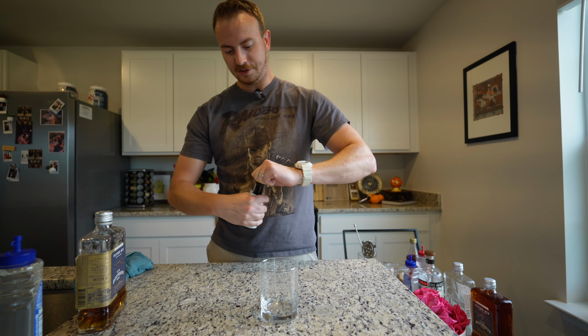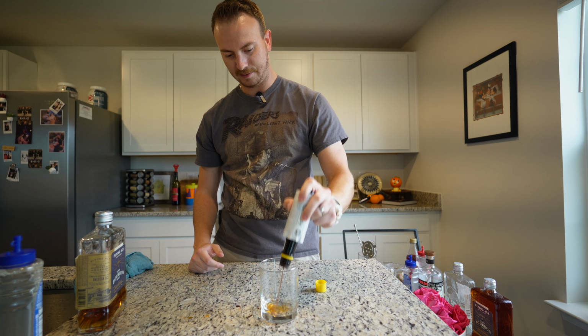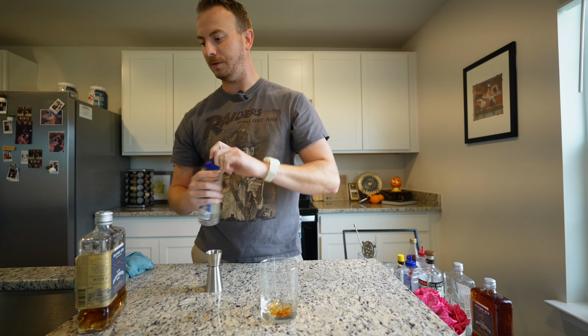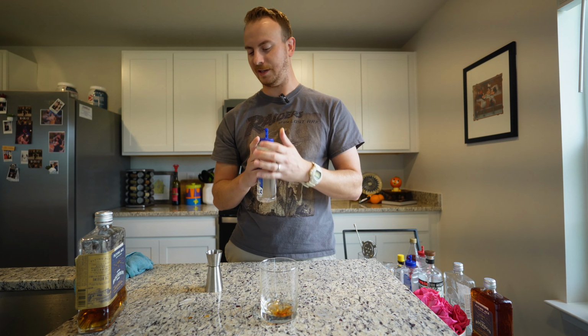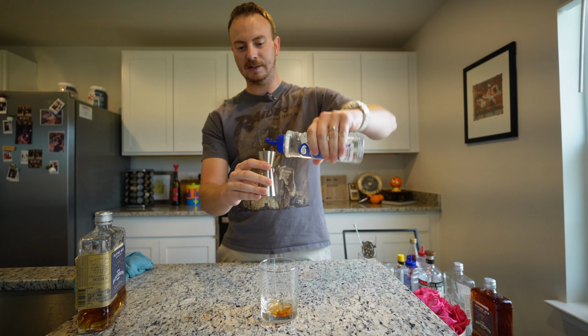So we're going to start off in our glass with 2 dashes of Angostura bitters, and then we're going to grab our jigger. Do I like it sweeter or not so sweet? Yeah, I'll do a quarter ounce of simple.